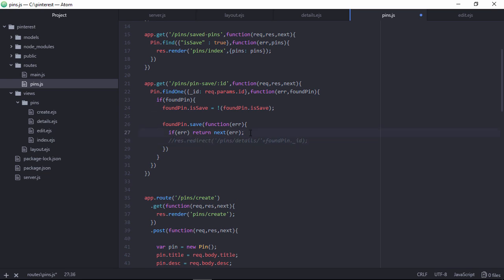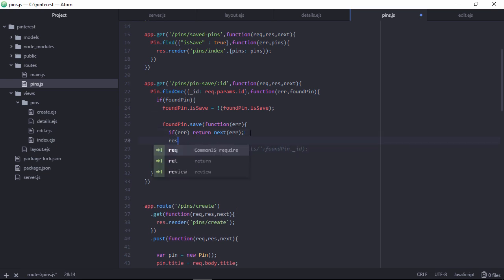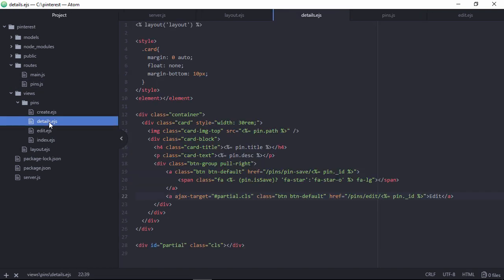Comment this line and return response JSON, and the value will be pin.isSave. This is a boolean value. This is only true and false. Let's save it. Go to the details.ejs file.